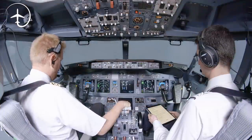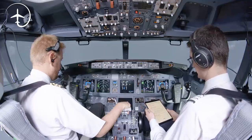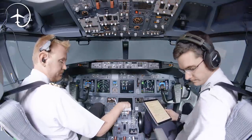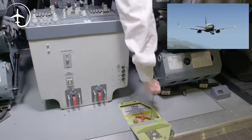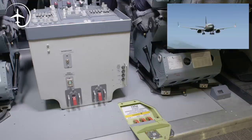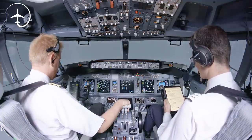Without further ado, let's have a look at how it looks in the cockpit. We took a little extra time, so proceed with the deferred item checklist please. Deferred item checklist — approach checklist, altimeters. Then manual gear extension: landing gear lever off, manual gear extension handle spool. 2,500 feet noted. The up lock releases when the handle is pulled to its limit. The related red landing gear indicator illuminates indicating up lock release — wait 15 seconds after the last manual gear extension handle is pulled.